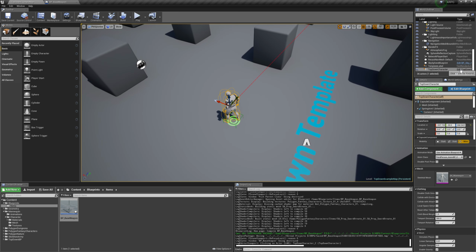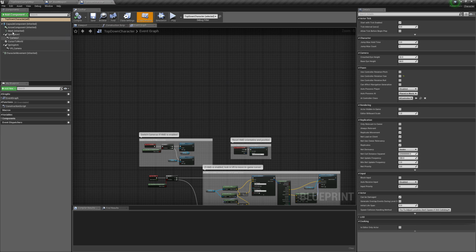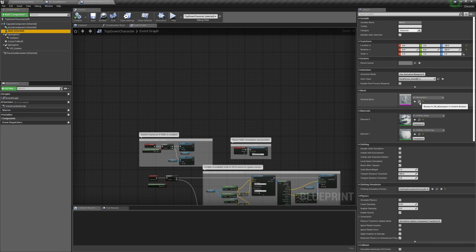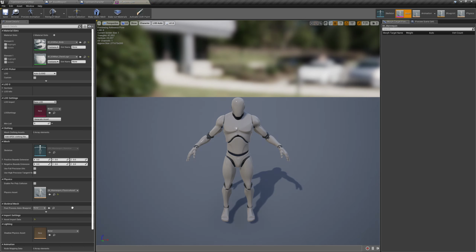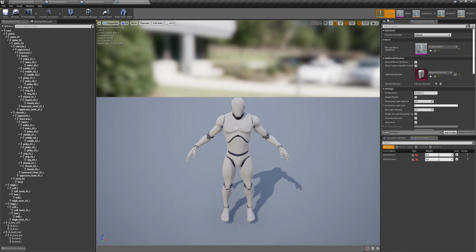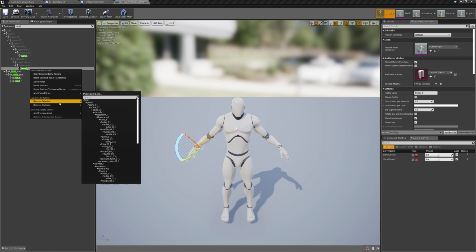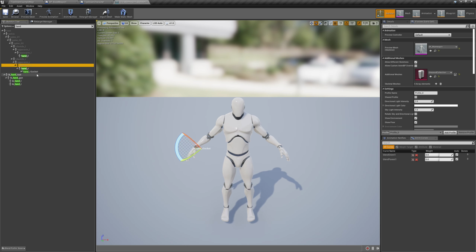Now for our character, we're just going to hit edit top-down character there so we can jump right into him. And then we're going to go to the mesh and then hit the magnifying glass so we go straight to the skeletal mesh. And then go into the skeleton, and we're going to add some sockets here. So go to hand, and under hand R, add socket, and call it rwep.